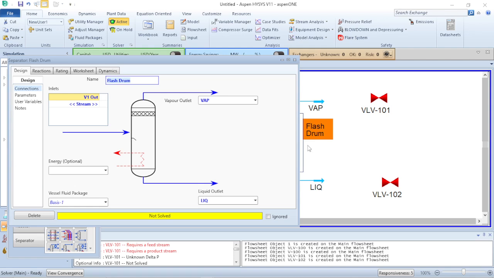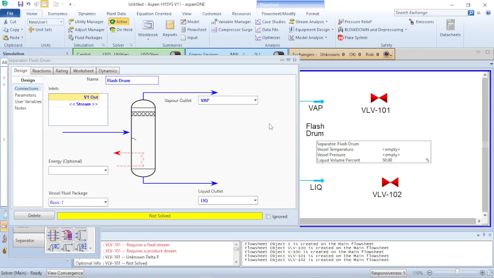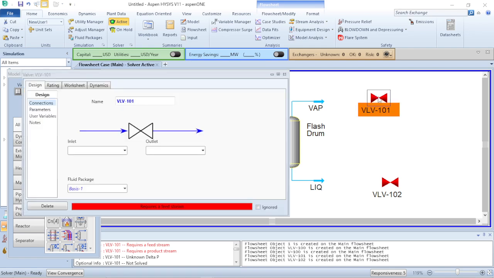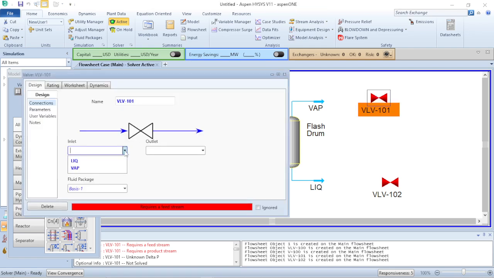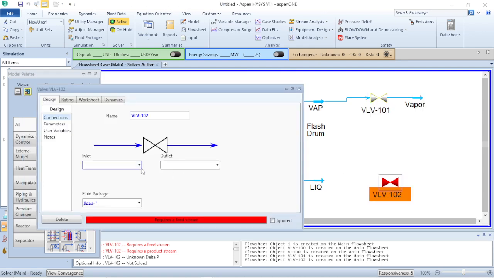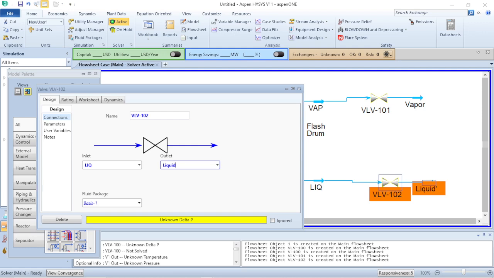All right, we have the flash drum. That is going in, and then we call this vapor. The liquid is coming out, and we call that outlet liquid.